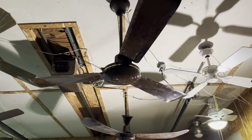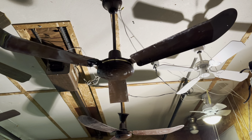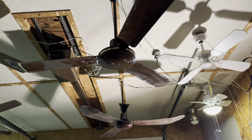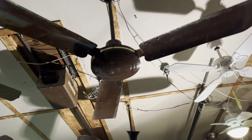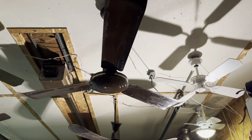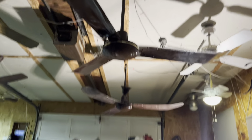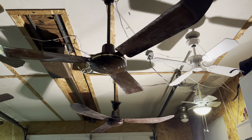They look like residential fans, and it's kind of funny to me because I would love to feel the breeze from those if they do anything up there. But I guarantee they'll be much quieter than an industrial set, or a pair of industrial fans. Yeah, with the new cap, I bet these both would have gone for another 30, 40 years together.